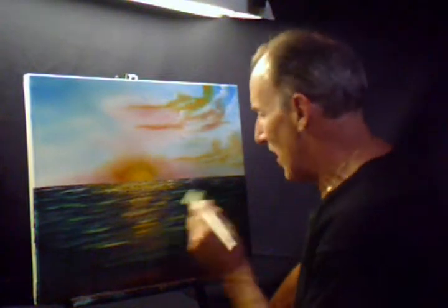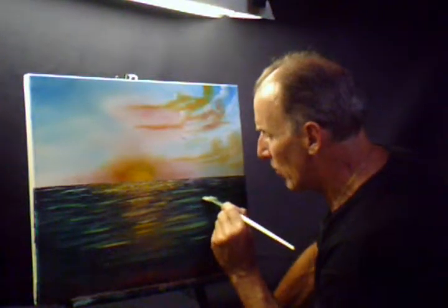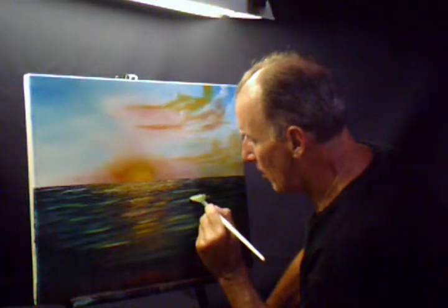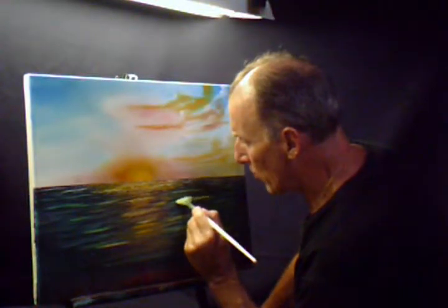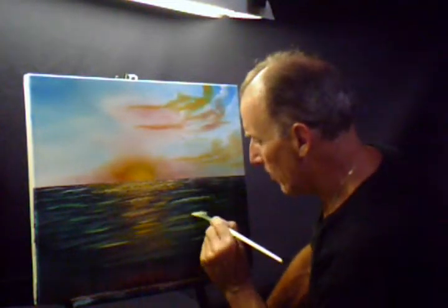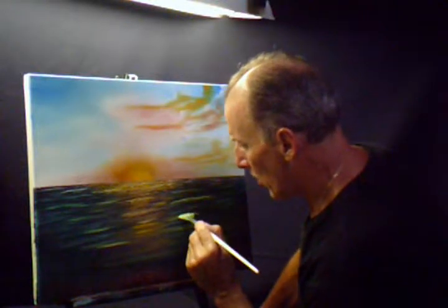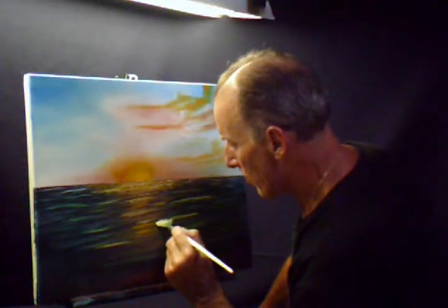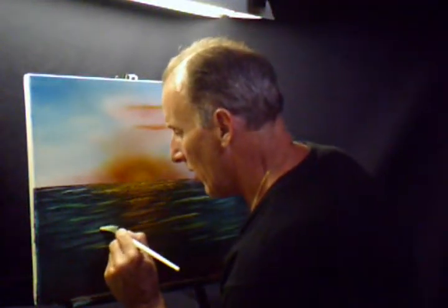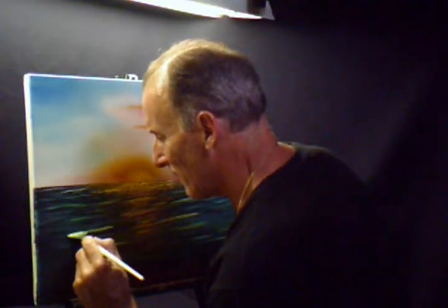Okay, now I'm going to take the same fan brush, load it up with titanium white, and we're going to decide where the waves are coming in. Just tapping it with the corner. What I'm trying to do is create the illusion of waves coming in. So wherever you think there's a wave, that's exactly where it is.